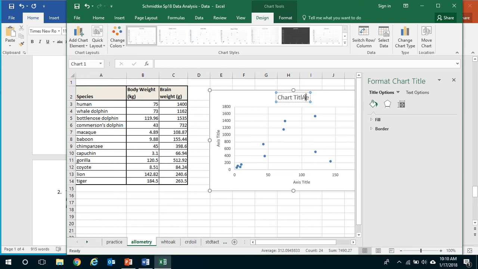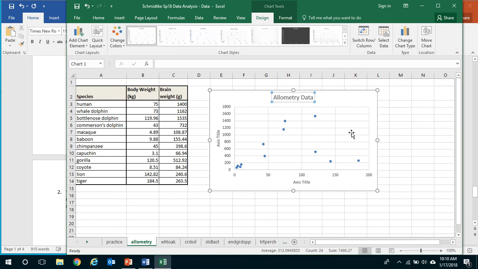We can call this allometry. Allometry is discussing the comparison between body weight and brain weight. On the y-axis, we are looking at brain weight. If you notice, the units are consistent with what you see over here. So brain weight. And over here on the x-axis, we are looking at body weight. And we'll put our units in here. I didn't do that over here for brain weight, but we can add that.